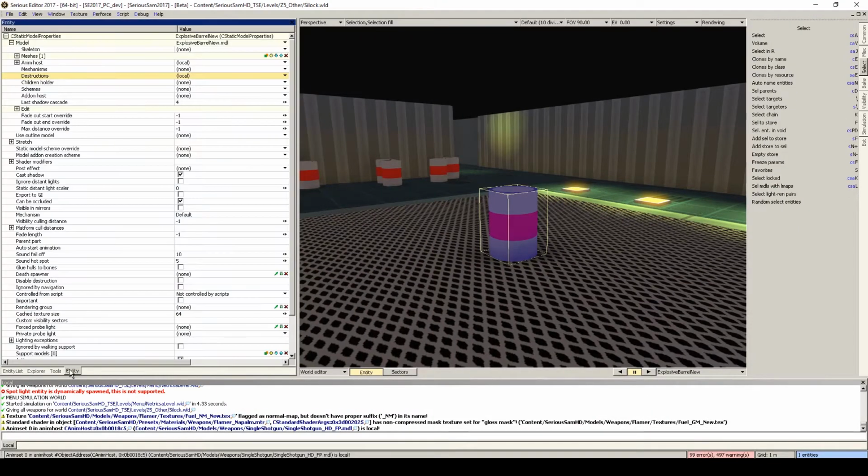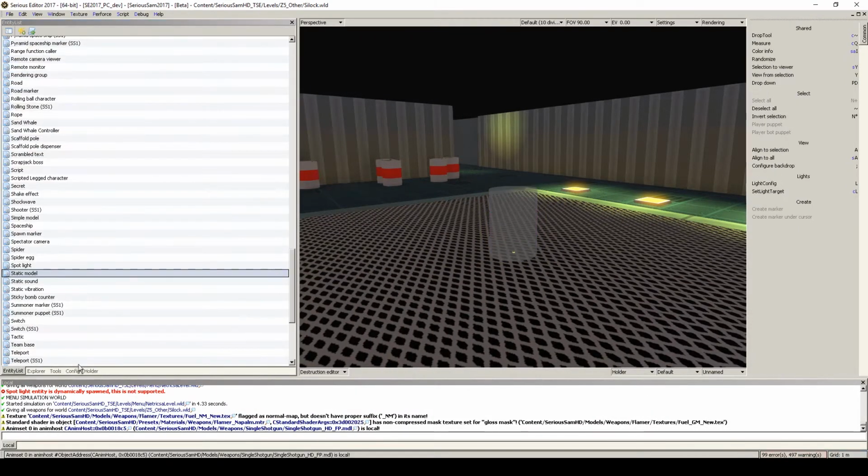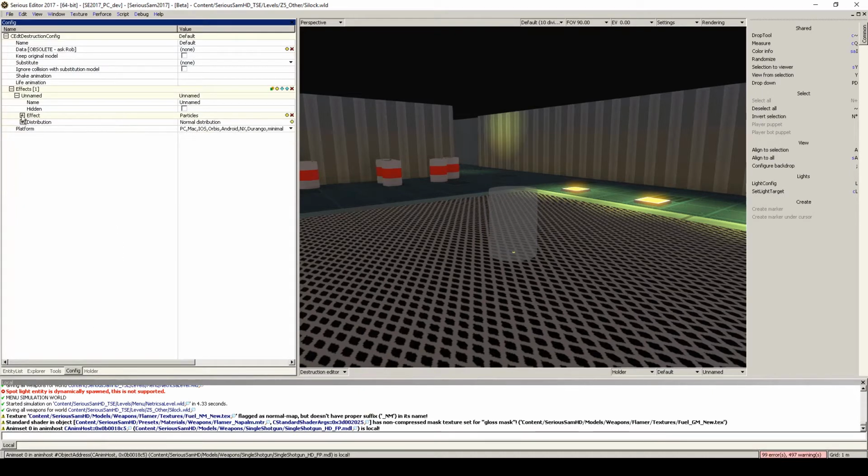So another important thing that is related to the destructions. If you have a very large model, maybe you want multiple explosions to appear at multiple locations. If you want to individually set the placements for every explosion, we would use the distribution field. So in here you can set the placement of it, and then go to V, and that's the vector. And if I wanted this to be high up, I would set the I value to 5. We're not going to do that right now because that makes no sense with our very tiny model. We have also several distribution settings, but we're going to cover that a little later on.